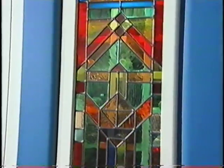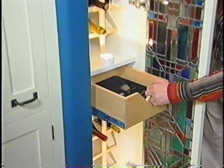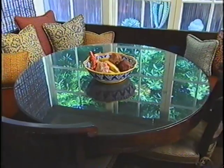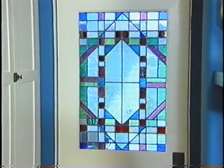And I'm really glad we were able to keep the California cooler that was here and turn it into the wine cabinet for you. And we have a lot more storage for wine, too. We've given you the drawer here, which of course is the place for your wine openers and everything. And then it's backlit. And when you're sitting across the way in the banquette, it's almost like a fireplace being lit when you look at the colors of the glass. It's different, but yet it relates to the glass that we designed for the back door. It's kind of like it happened over time.